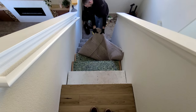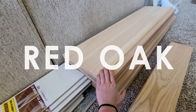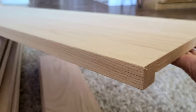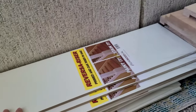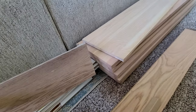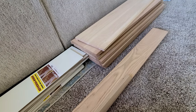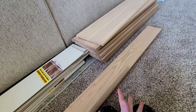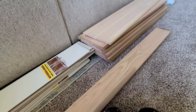Here are all our brand new stair treads and risers. We decided to go with red oak, which is a super hard wood, and we wanted quality wood. We got the square tread on the front — I really wanted square over bullnose. These are our risers, the back part of the stair — you can have them white or wood to match your treads. We are going to do a white riser and wood tread. Because this is a red oak and our flooring is a hickory, the colors don't match perfectly — red oak has more red tones and our hickory is more golden caramelly — but we were 100% okay with that.